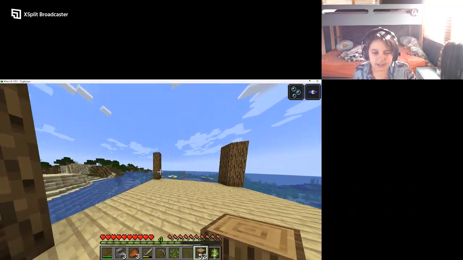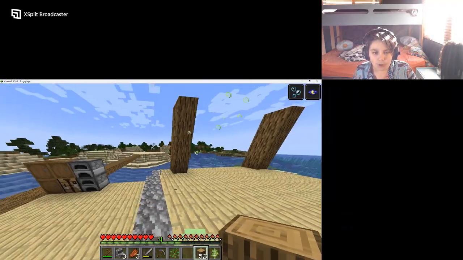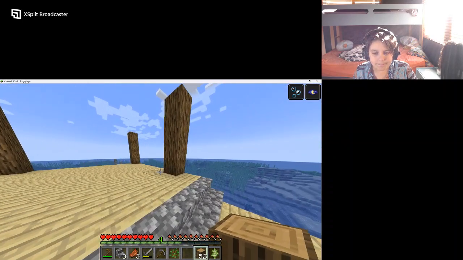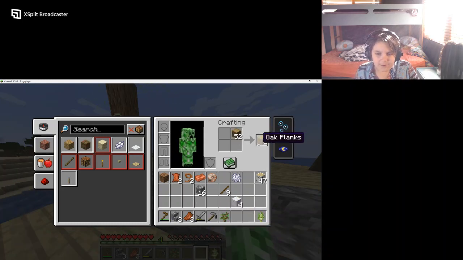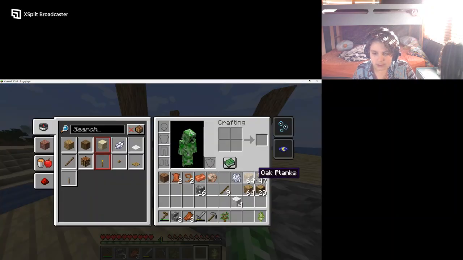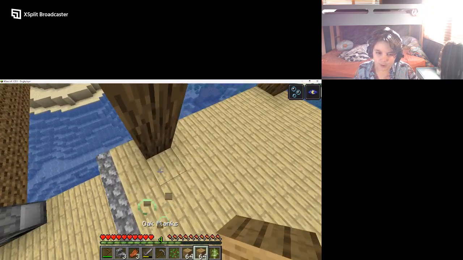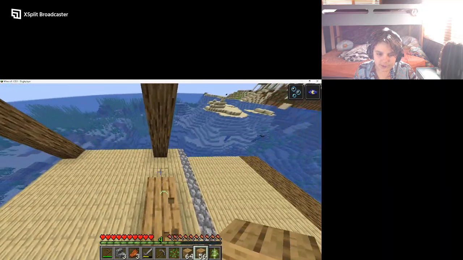Let's just build. So we're going to use oak planks as the actual walls. Okay, so let's just see how it looks. I think I might strip the logs. I know that sounds sus, but I mean it. Okay, we're probably going to need a lot. We need a lot of stacks. Okay, let's use these. I think we might need more. I don't want to overcraft. I just want to see what we can do here.